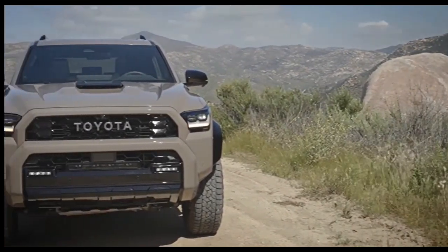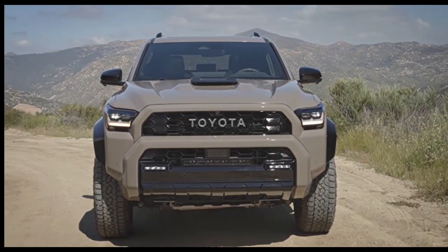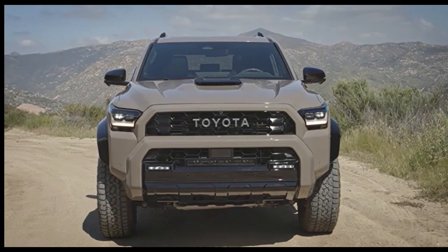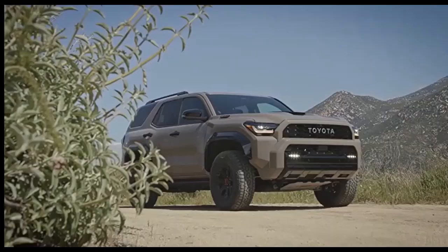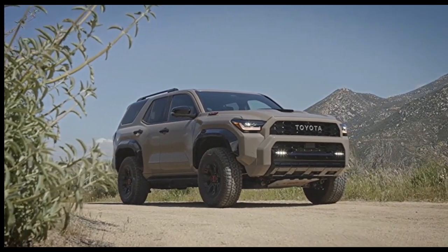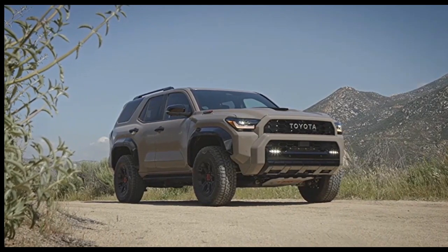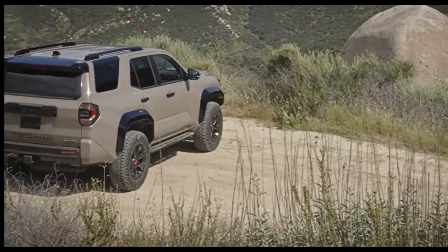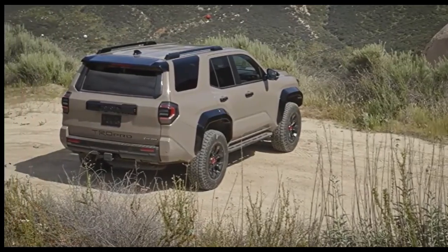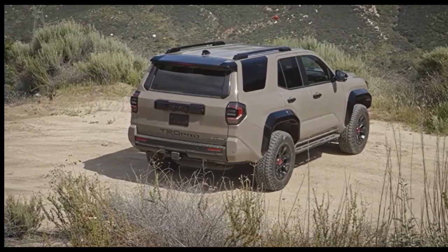Then you have the all-new Trailhunter. It's a Toyota build over landing, available with the latest integrated off-road equipment. ARB, the old manual EMU, and the rigid industries. Yes. Standard power rear window. Now, everybody talked about this in the past. It's here now, folks. The standard power rear window with available power liftgate.